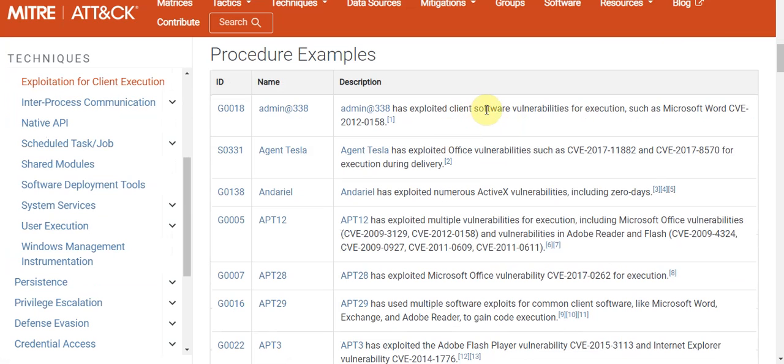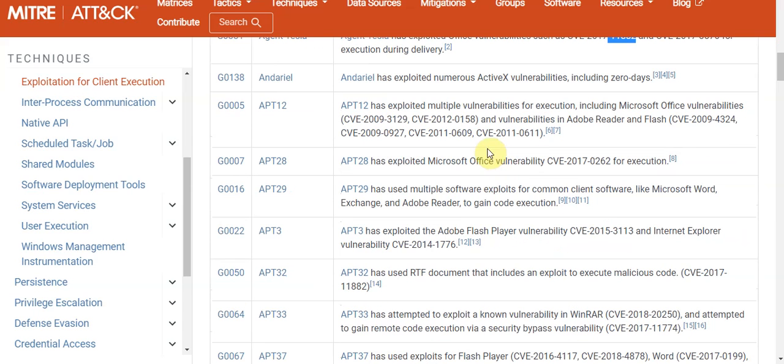Yeah, so it does talk about software vulnerabilities execution. You can see that Microsoft Word CVE. I did mention CVEs to you. So it tells you about the critical vulnerabilities that are exposed, and they are mentioned in which year they have been identified, and that there is a particular organization that provides the exact name, I mean in numeric format, to that particular vulnerability related to any software.